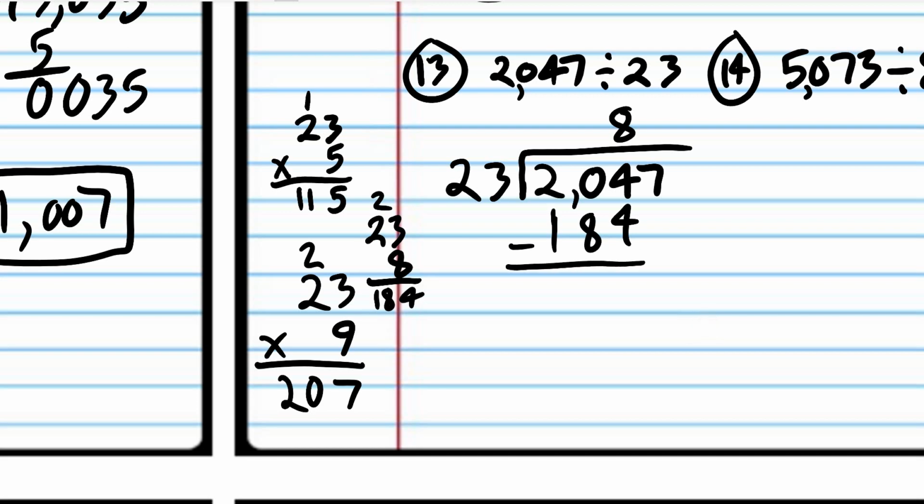So now you subtract. 4 minus 4 is 0. 0 minus 8, we can't do that. So we have to borrow from the 2. The 2 becomes 1. And you give that 1 to the 0. 0 becomes 10. 10 minus 8 is 2. And 1 minus 1 is 0. But I don't like to put the 0 there. All right, so that was one full cycle.